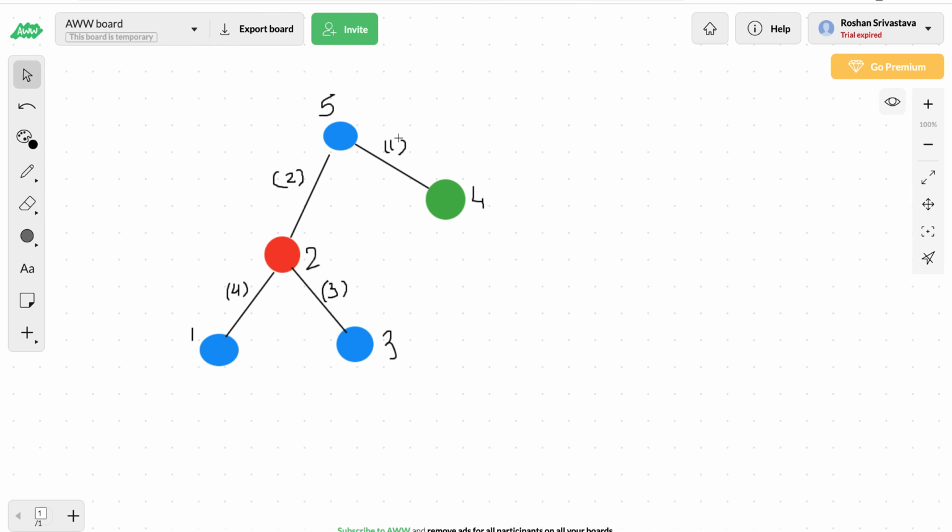So the second edge is this one, and we need to destroy it first. What happens once we destroy it? We need to find out how many pairs of nodes get disconnected. Let me just remove this one. As you can see, there are 2 pairs which get disconnected, because they both have the same color: here 5 1 and 5 3. 5 1 gets disconnected because now we can't reach from 5 to 1, and also from 5 to 3, and they have the same color, blue. So for the first query the answer is 2, which is correct as you can see here.